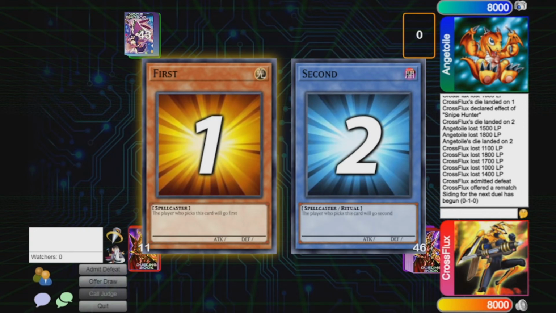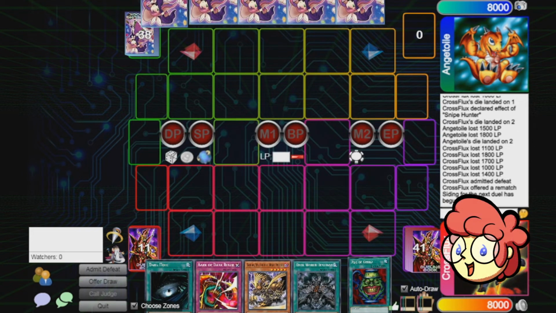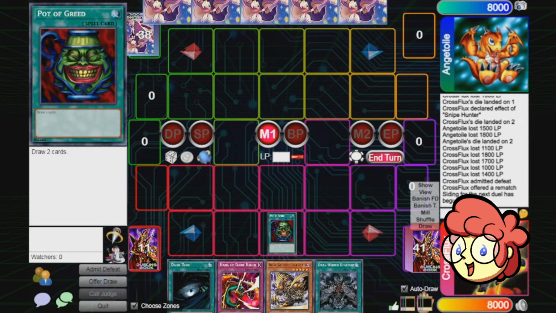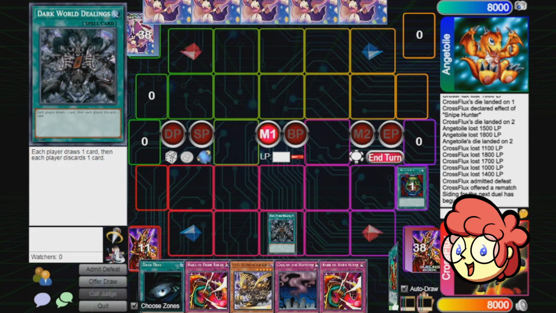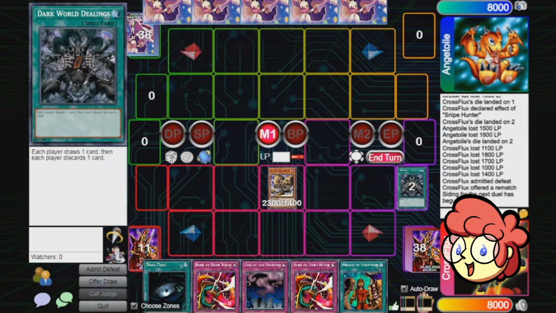Okay, well, I'm not sure if I want to let you go first, because that could let you set up some milling early, so I will opt to go first. Okay. Okay, it's a start. I'm gonna activate Pot of Greed. Okay. And then I'm gonna follow that up with a Dark World Dealings, so we'll both draw one and discard one. The card I'm discarding is gold, so he's gonna special summon himself. Okay. Draw. Alright, discard.